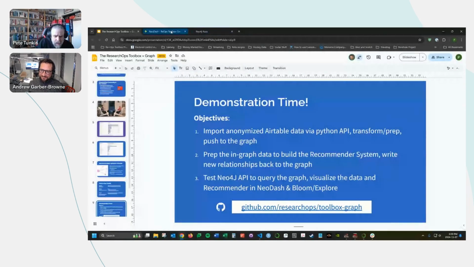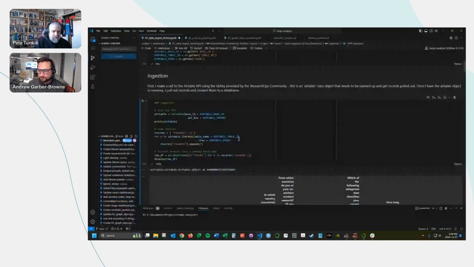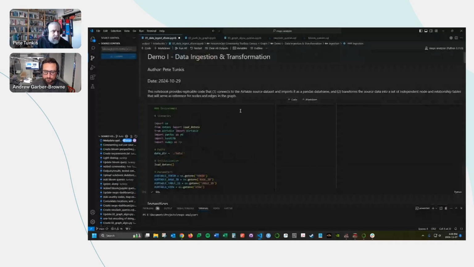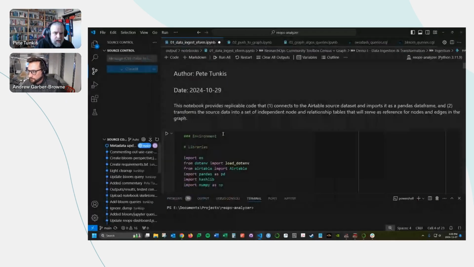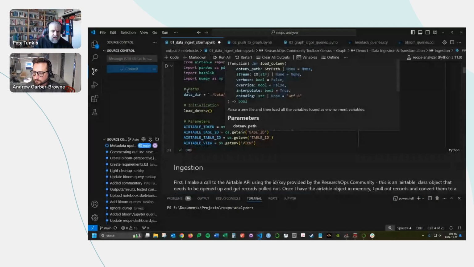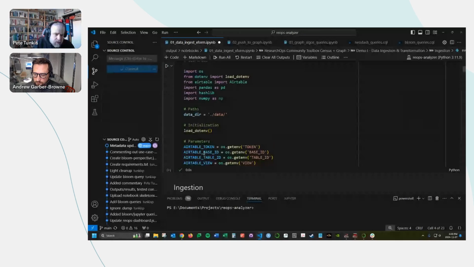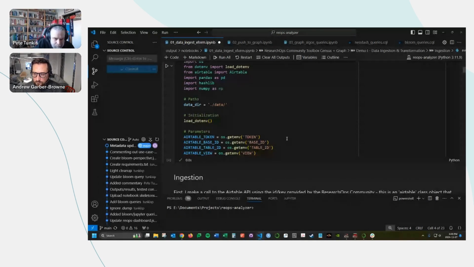So just to give you a sense of the simplicity of how we're doing things here, and I'll zoom this in so that y'all can see it a little bit easier. To get everything from Airtable, it's like with any API, you've got to have your token. You have to know, in this case for Airtable, a base and a table ID, as well as information about which type of view, which is specific to Airtable. But I wanted to make sure that I was only grabbing the prod table, the cleanest, most ready-made data that's available, which is also viewable on the website.